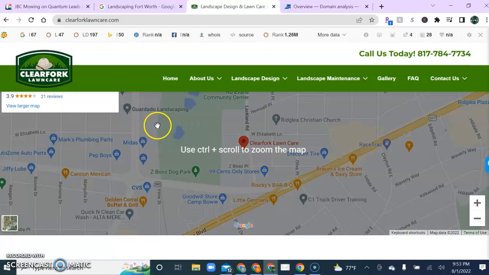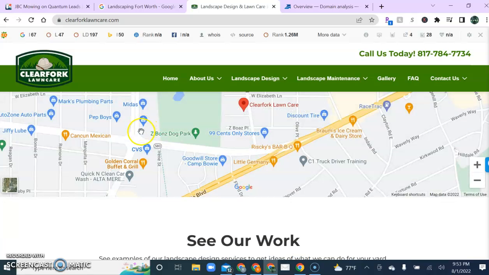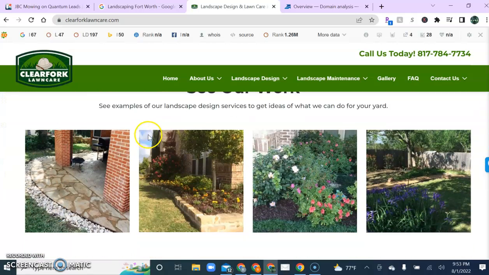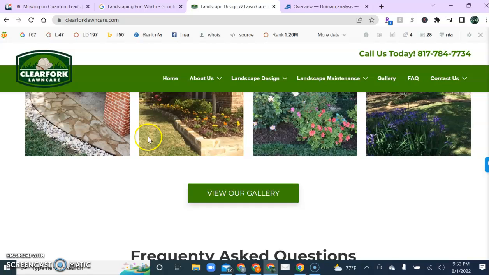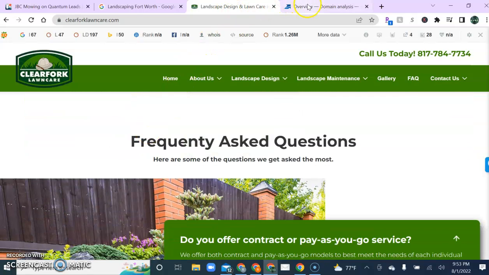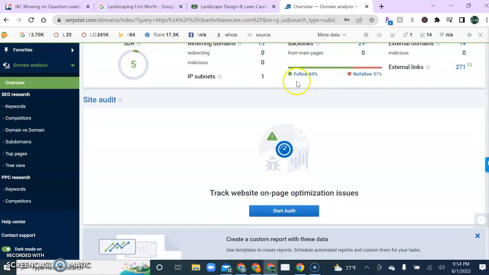We also need backlinks to really push us up in the rankings, as content and keywords lay the foundation. Backlinks help give us that big push. So let's take a look at our competitors' backlink structure. Now, if you notice, your competitors have built out 29 backlinks to their website.